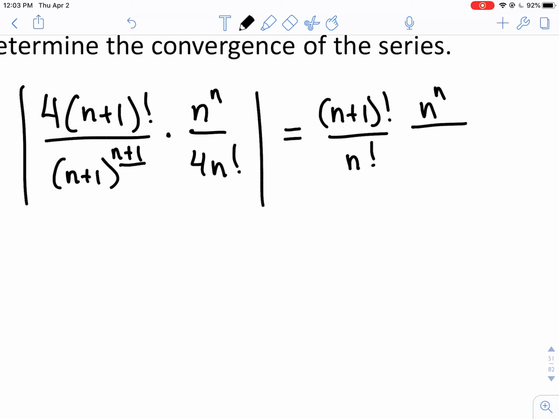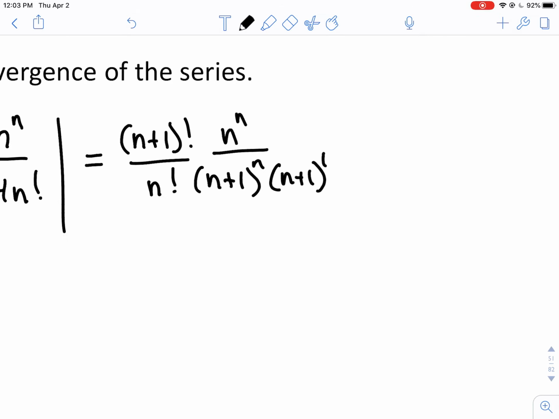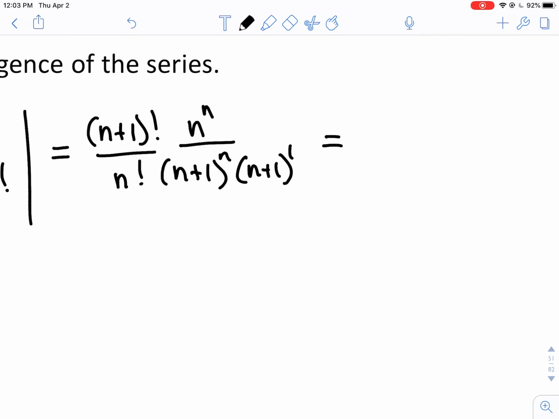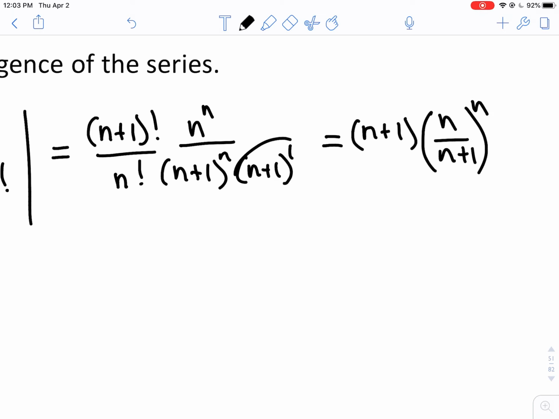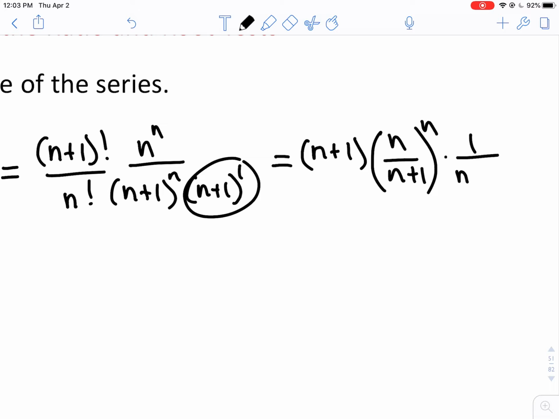And I'm going to do the trick where I break this up. If you have a power that's n plus 1, then I'm going to do this to the n and then this again, but to the 1. n plus 1 to the n, and then an n plus 1 to the 1. Let's simplify the factorials next. n plus 1 factorial over n factorial simplifies to just n plus 1. So we have an n to the n over an n plus 1 to the n. They're both to the n, so I'm going to write this. n over n plus 1, that's all raised to the n. And then we still have this extra 1 over n plus 1.